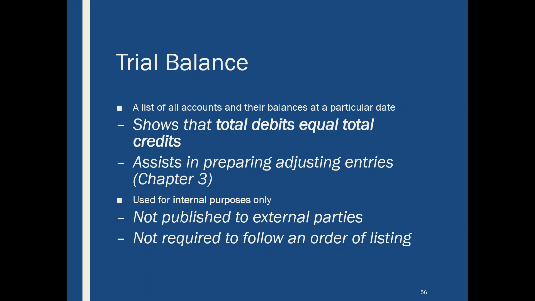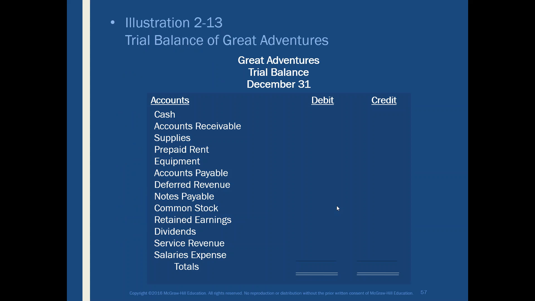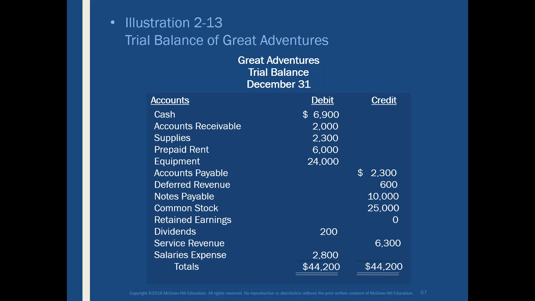Moving on to the trial balance: it's a listing of all the accounts on a particular date — usually the end of the year or month — and it shows that debits equal credits, making sure things are correct before moving to the next step. This is not published to the general public; it's just a way to check our work. Accounts are listed in order: cash, liabilities, stockholders' equity, then common stock, retained earnings, revenues, and expenses. We list the total debits and total credits, and — woo-hoo! — we balance.